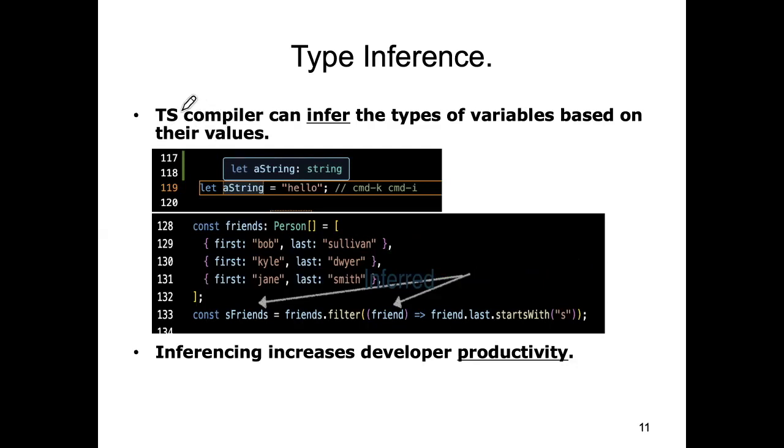Okay, let's start again. Type inferencing. The TS compiler can infer the type of a variable based on the values that that variable gets. Take two. So I'm declaring a variable called a string. And note, I'm not actually stating its type here at all. I'm not using that postfix syntax. And I'm assigning a string to this variable. Now, the compiler will infer from this statement that the type of this variable is a string type.